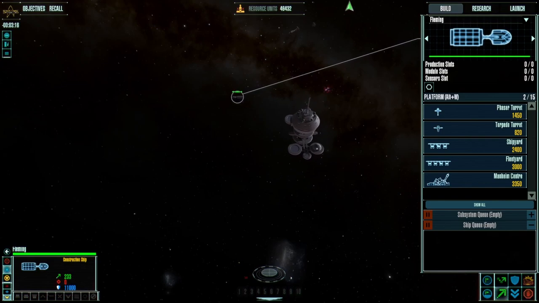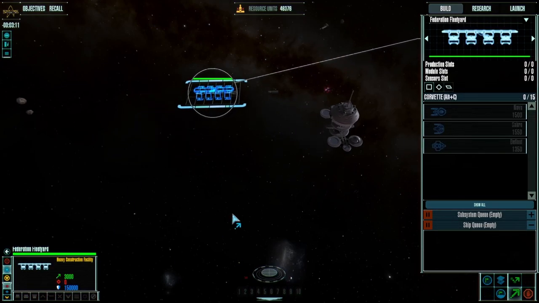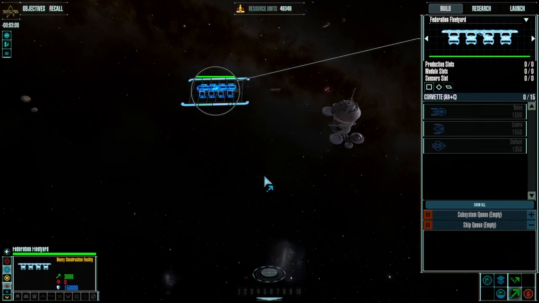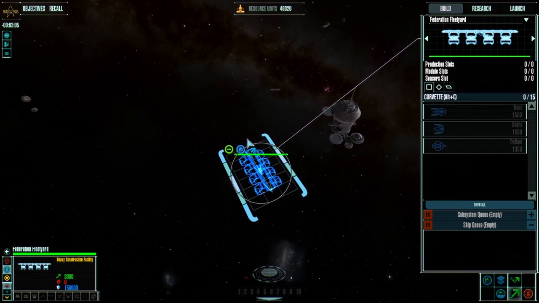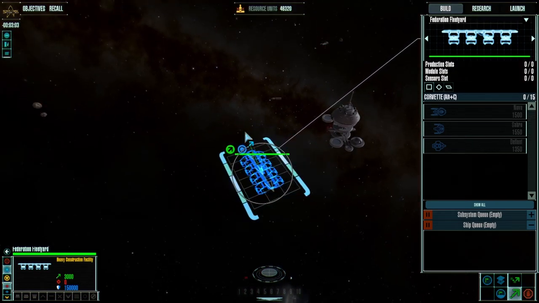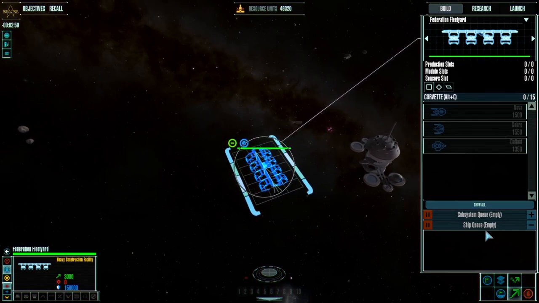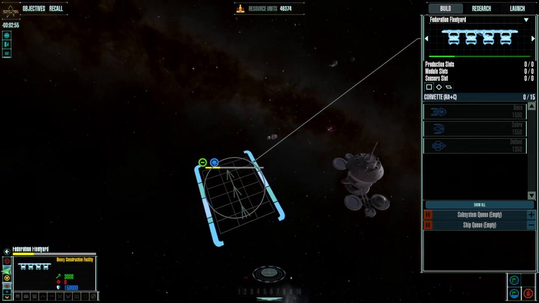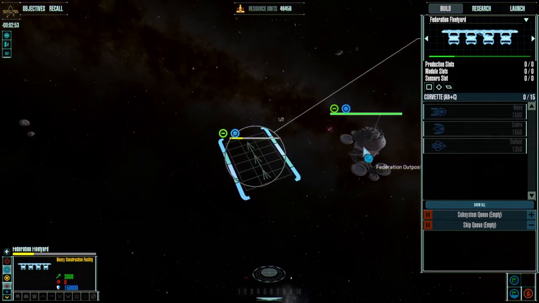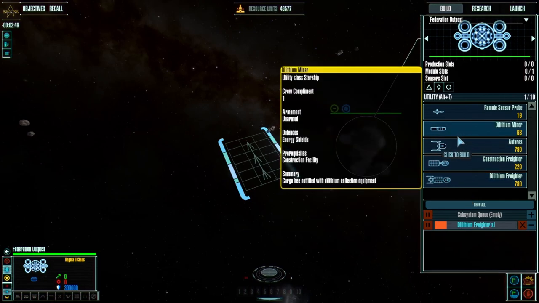Fleet yard. Construction complete. Get it behind the... We want to turn it so it's facing out and let's build it. Station construction commencing. I know a little bit more of what I'm doing now.